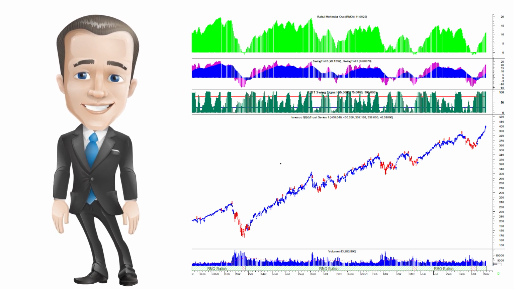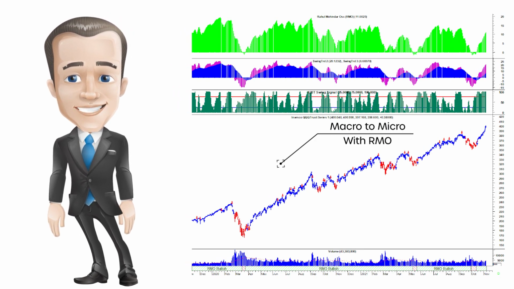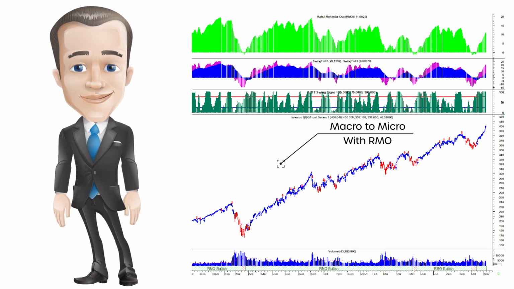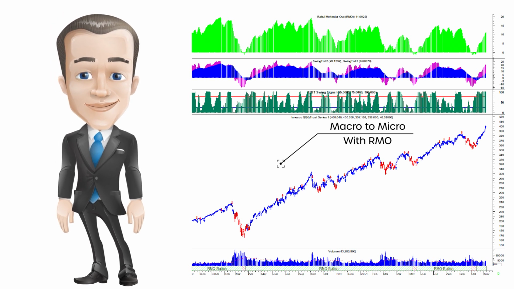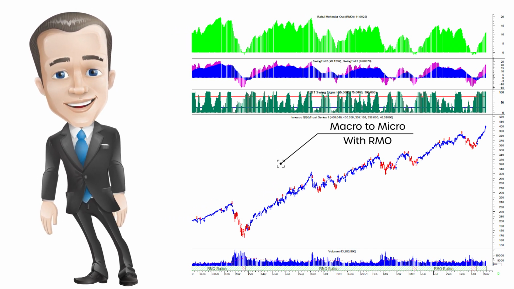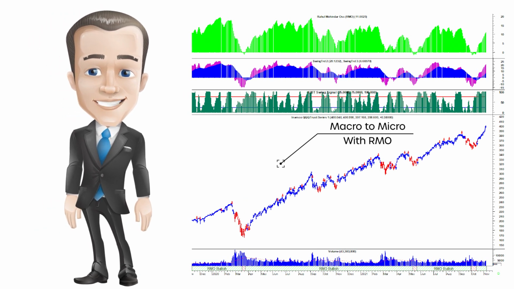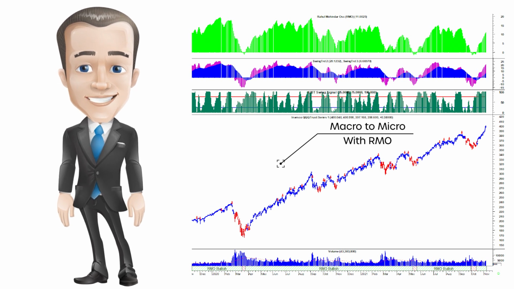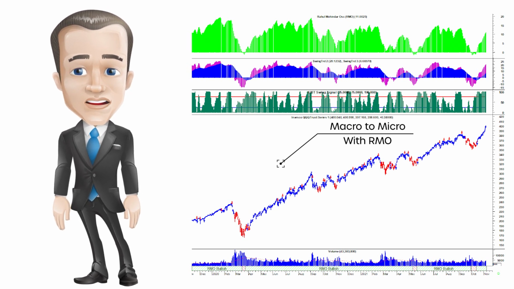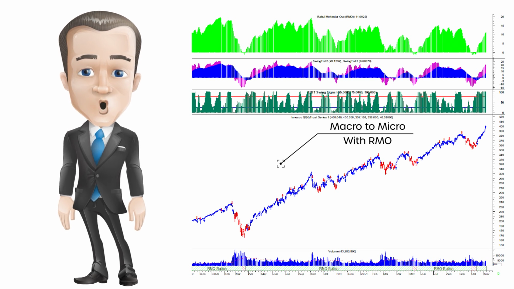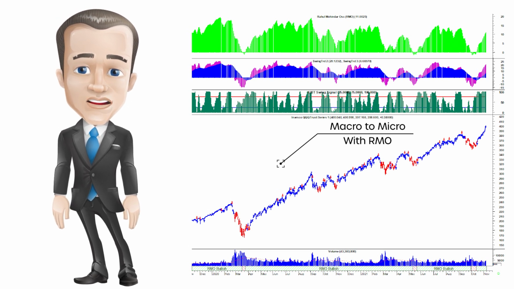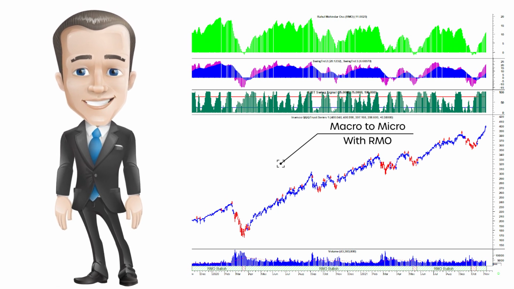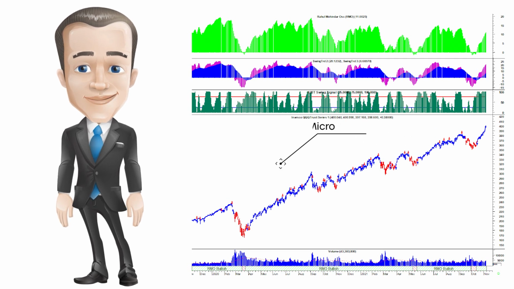We have been in a bull market for a long time in the US markets. So I use the RMO a lot on the buy side. In other markets, maybe an international market or the gold market or the bond market, I look at the overall market, top-down approach, forest to the trees, macro to micro. Then I have a bias towards that side when I use the RMO. It has greatly increased the statistics of my RMO.